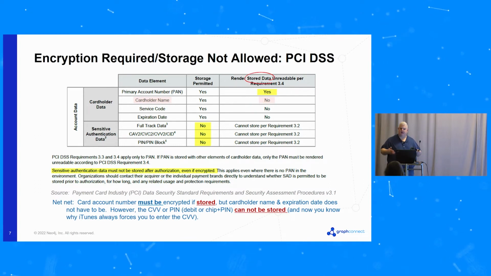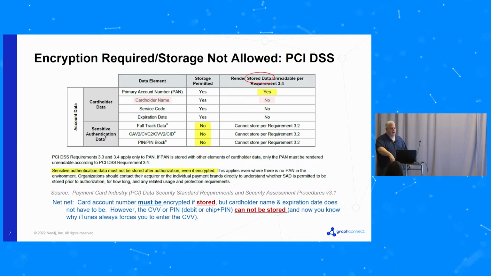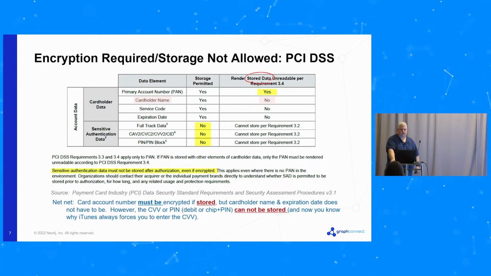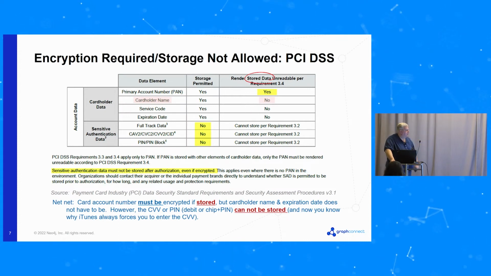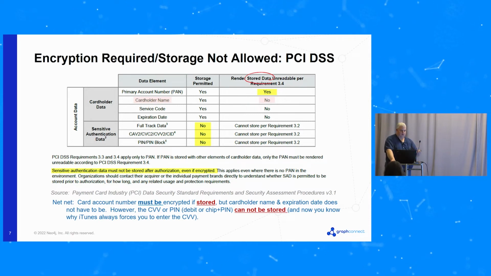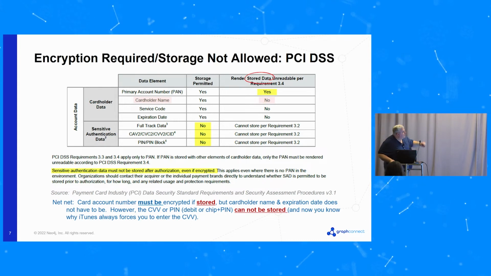HIPAA basically talks about sensitive data has to be encrypted or obfuscated if it's exposed to public, not to partners. But really when we talk about encryption, it's stored data. And you can see they also dictate in the standard what you're allowed to store, what you're not allowed to store. So for example, that 3-digit code in the back of your MasterCard or Visa card, or the 4-digit code in the American Express card, they're not allowed to store that. So if you wondered why iTunes always asks you for that, because they can't store it, okay? Don't ask why Amazon doesn't ask you for it.